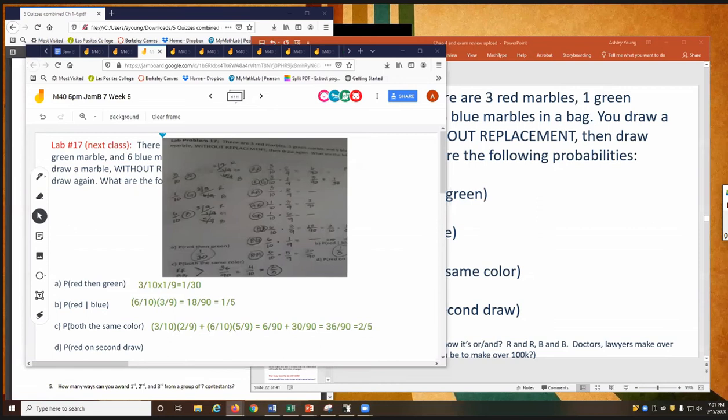So we're just multiplying across the branches. If I want to find here, I multiply along these branches, so I'm going to multiply here, and I multiply, should be right here, but they moved it over here, that's fine, because that's the second draw, right? Yeah, that makes sense. 3/9. Just multiplying those two numbers. And then since we got 0, we were stuck on that one, so you could just leave that out.